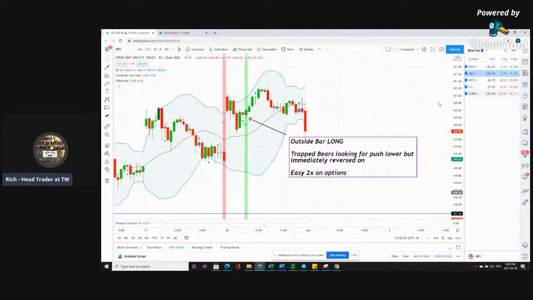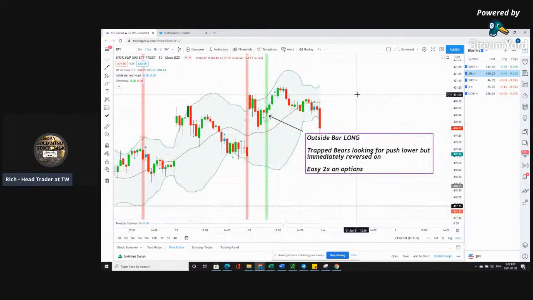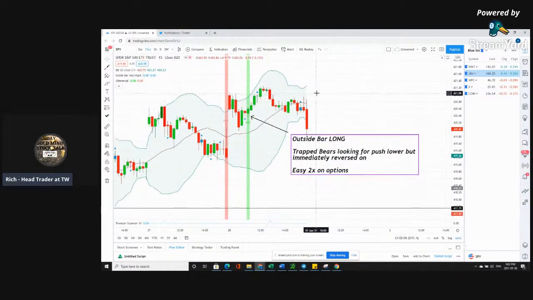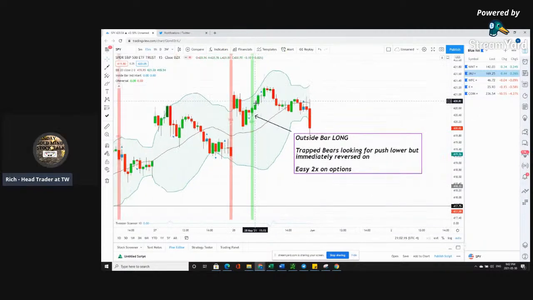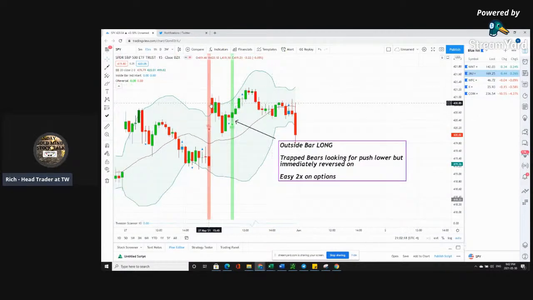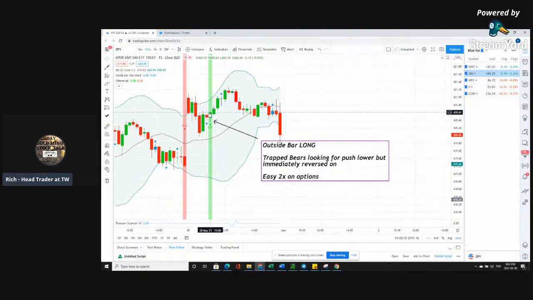Welcome, guys. All right, so what I want to do is talk about the outside bars right now, and then we will also talk about the inside bars and everything like that. Okay, so on Friday we have the 15-minute chart right here. This is the 9:30 open, and then we can see that we pulled into this open gap, and then we had a nice setup here. We had an inside bar followed by an outside bar, right?